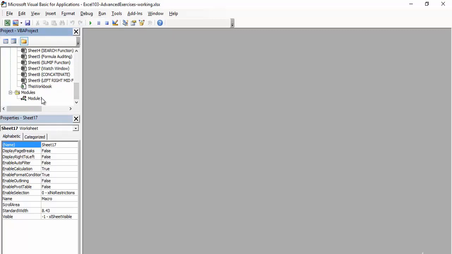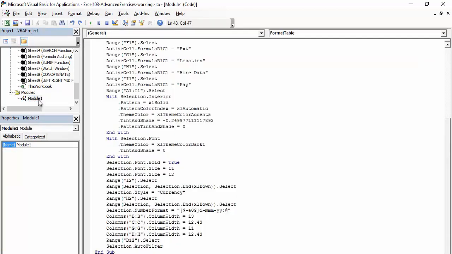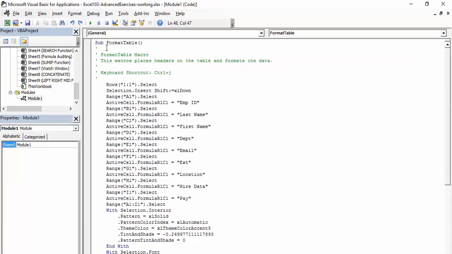When you record a macro inside of Excel through the macro recorder, all the code gets stored inside of what's called a module. So Excel's created this module folder. It's got a single module in there. And if I give it a double click, it'll open up that module. And all of this text here is the code that Excel generated while it was recording my steps. Now, what I would suggest is you take a moment and just look through this, see what's available for you, see what you can pick out, right?